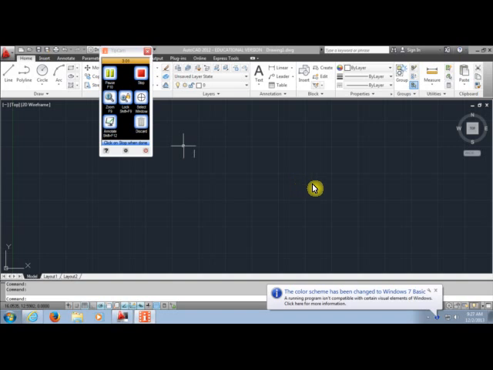So I could do that, and I could say, okay, I want it to start here and end here. You'd have to do construction lines to know where you want to go. And then you can select the mline that you want to do it on, or you can do undo if you don't like the one that you just did. So then I'm going to redo the same thing.